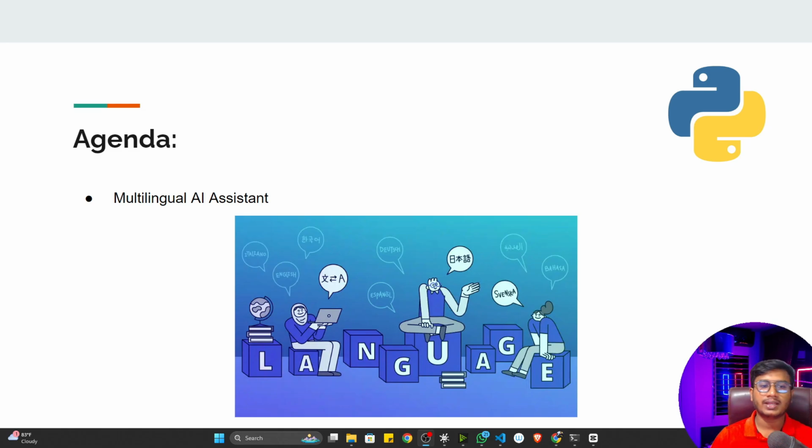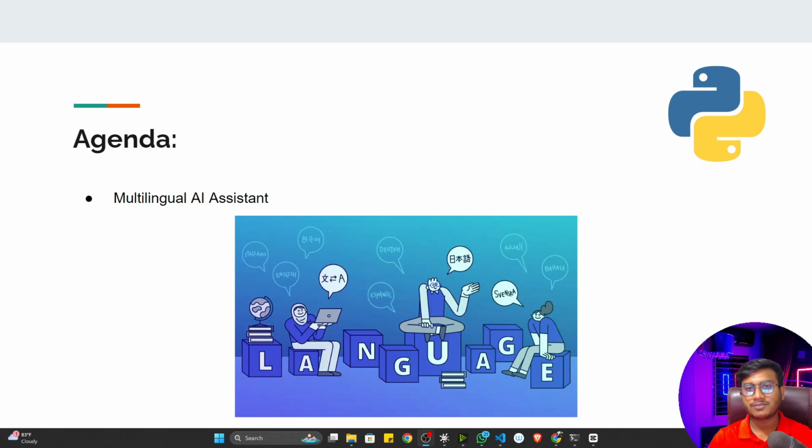We'll be implementing it. So I think you already know, if I want to develop any project, what are the steps we have to follow? First of all, we have to create the project folder, then we will be creating the environment, then we'll be setting some requirements in that particular environment. So let's perform those steps.